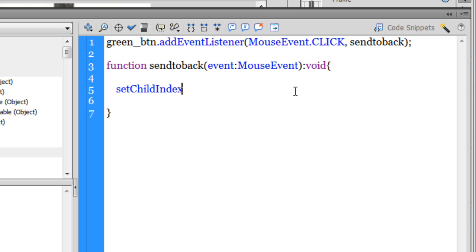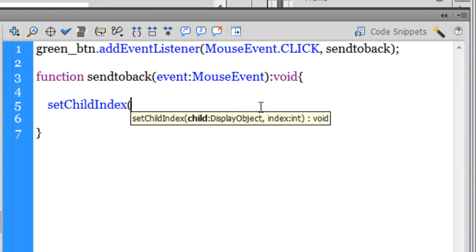That's what's going to happen. Let me then open the brackets up. So guys, in the tooltip it clearly says that if you need to set the index of a child, and when I say child, these are nothing but objects, you need to mention the name of the child. Now I don't know the name of the child because I never set it. The three pictures don't have an instance name. So is there a way I can actually reference them?